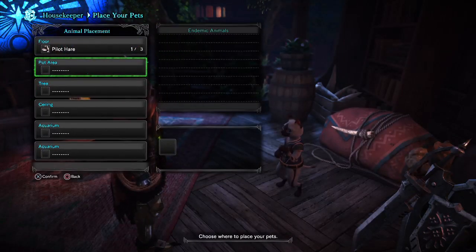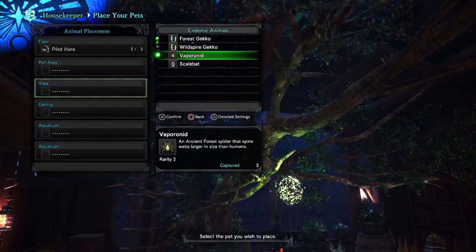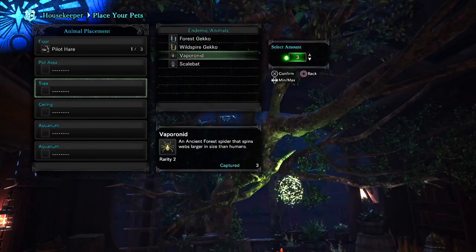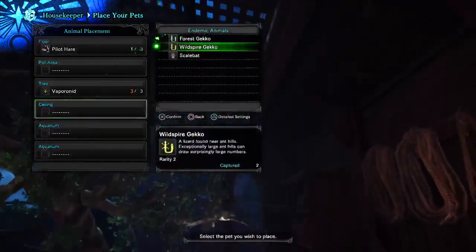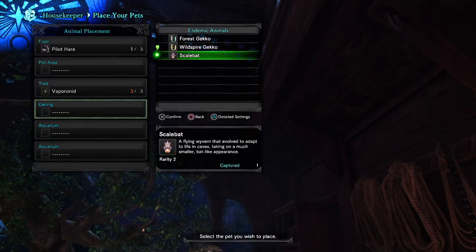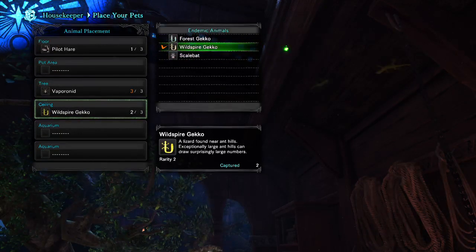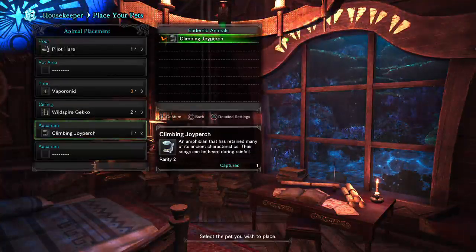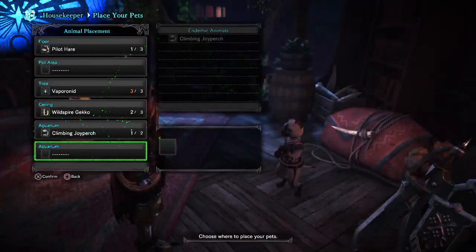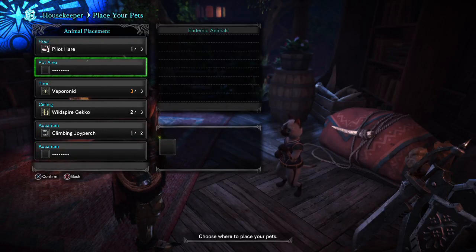Pot area. Oh, I've got nothing that goes in the pot area. On the tree. They're all as rare as each other. But I've got three spiders. Which I guess is not terrifying at all. So we'll put those there. On the ceiling. Could go bat. But I think we're going to go with some geckos. In the aquarium. I've only got one boy that can go in the aquarium. Oh no, I can put two boys in the aquarium at the same time. But yeah, I've only got one fish.